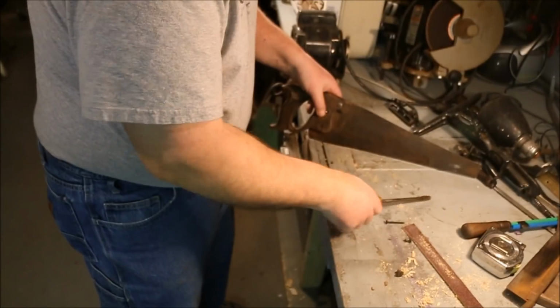Rather than going through the whole process of sharpening the blades, at the end of this video, there's a link to the videos where I show you how I do the saw sharpening. You can just jump to that. This video is all about getting the rust off the blade with the new tools that I developed, and the way I get the varnish off and get a new finish put on the tote.